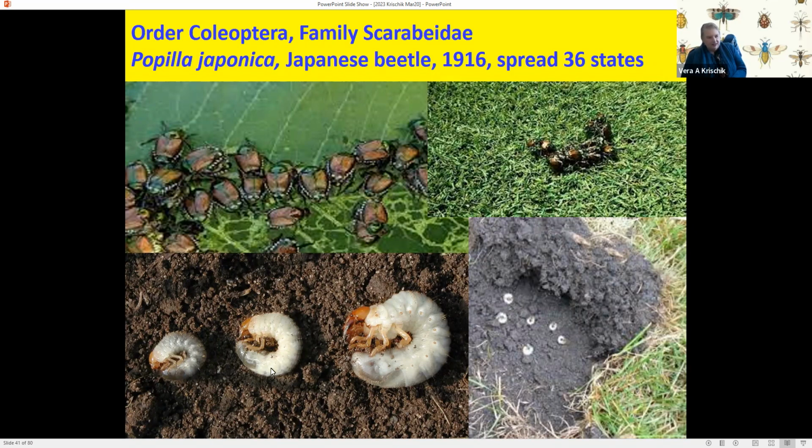So the grubs here, as they go through different sizes, shed their skin. We call them instars. You see they have really big legs and really big mouth parts. They basically lay on their back and prune off all the roots. If you have an irrigated turf, the adult females respond to it. They like the green color. They have these mating balls where they mate, and then the female goes out and lays eggs in the soil. It came to the United States in 1916 from Japan.